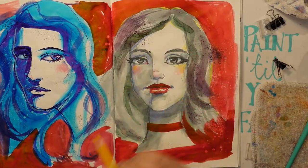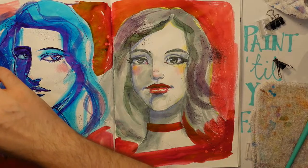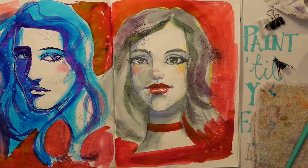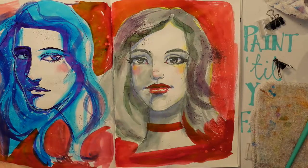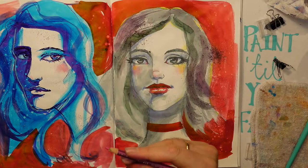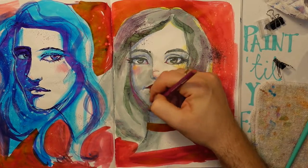I need to darken that up behind her. I don't know that I have the right pencil for the job, but we'll take this purpley color. Well, I got purple on her skin. I'm a fool. What was I thinking? A berry color? No. What's this color? You're going down now. Who are you? Process red. Because why not?